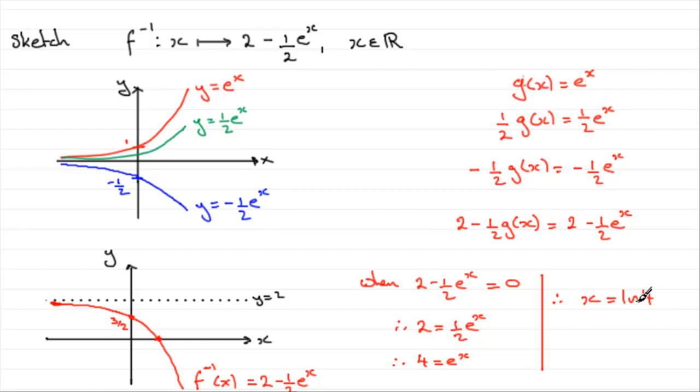So this crosses the x axis at the natural log of 4. I don't want to change that to a horrible decimal. If you were to type that in your calculator, you'd get a non-recurring infinitely long decimal. So just leave it as the exact value, natural log of 4. And we'll just write that in there, natural log of 4, where it crosses the x axis. Well that brings us to the end of this particular video.